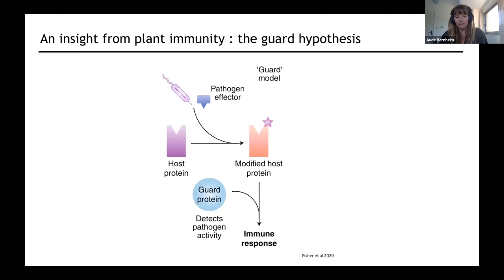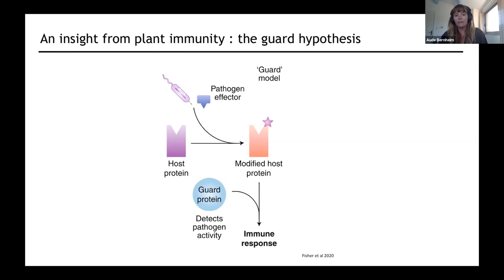And the guard hypothesis states that a way an immune system will recognize that a virus is infecting is not through detecting a structural protein or something specific to the virus, but by monitoring the modification of a host protein. Pretty much the guard protein will sit next to the host protein, and when it's modified because a pathogen is coming, it will trigger an immune response. And so this is the hypothesis that we thought, meaning that the EC48 retron was guarding RegBCD, and that when it's modified, that is to say inhibited by the phage inhibitors, it pretty much triggers the immune response.